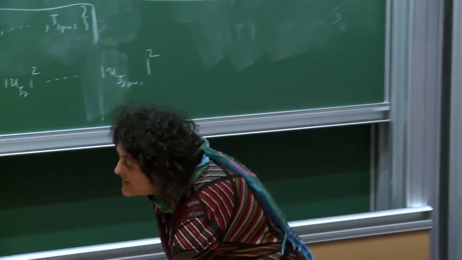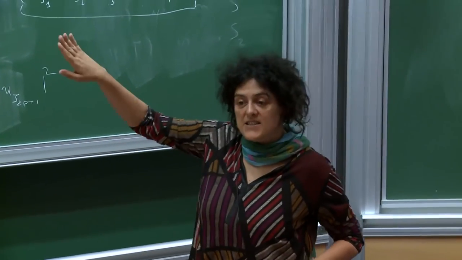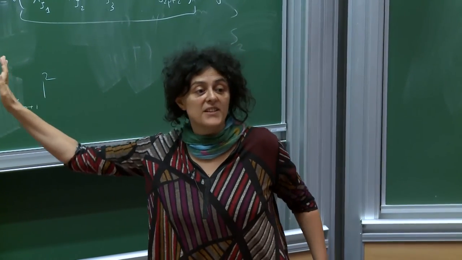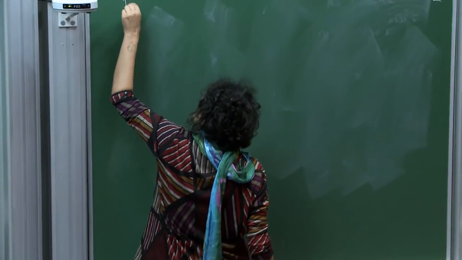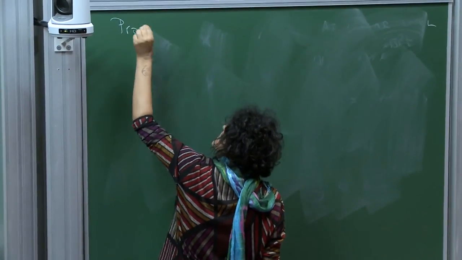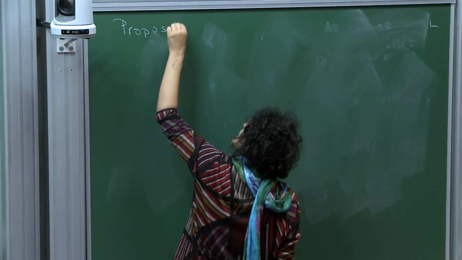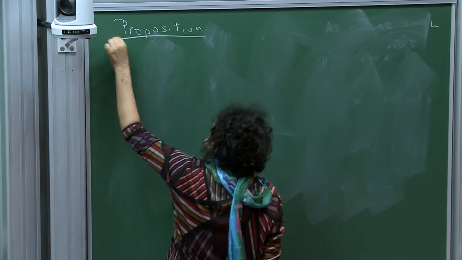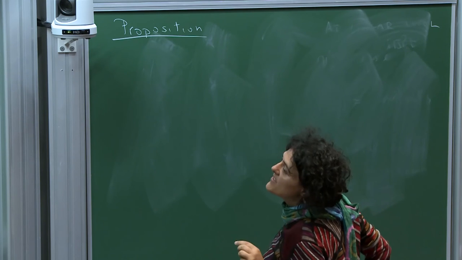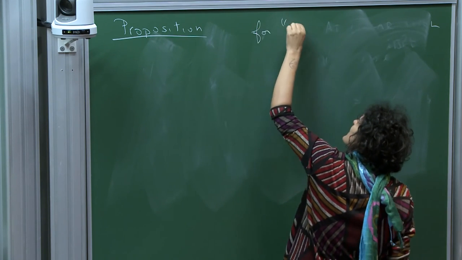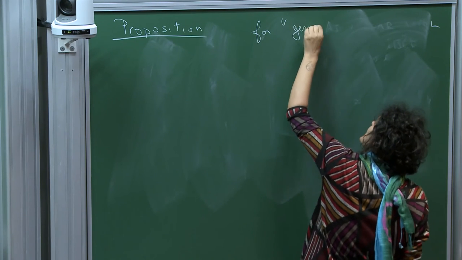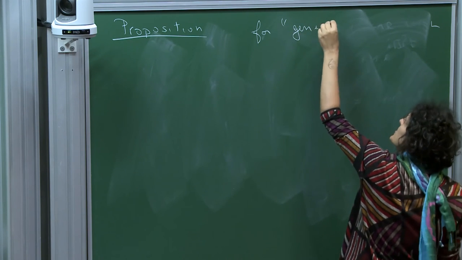So, notwithstanding the fact that this is not a system which preserves the linear actions, I have this really nice proposition. Not only is it nice, but it's also easy to prove, which is even nicer, which says the following thing. And now you will finally see what I meant with the most choices of S.